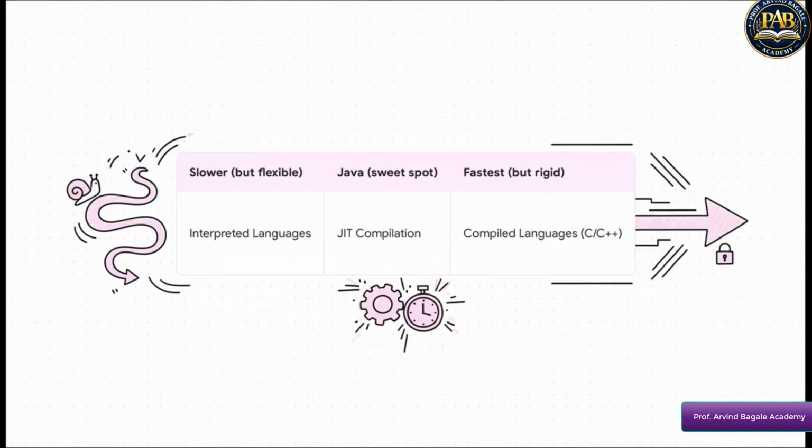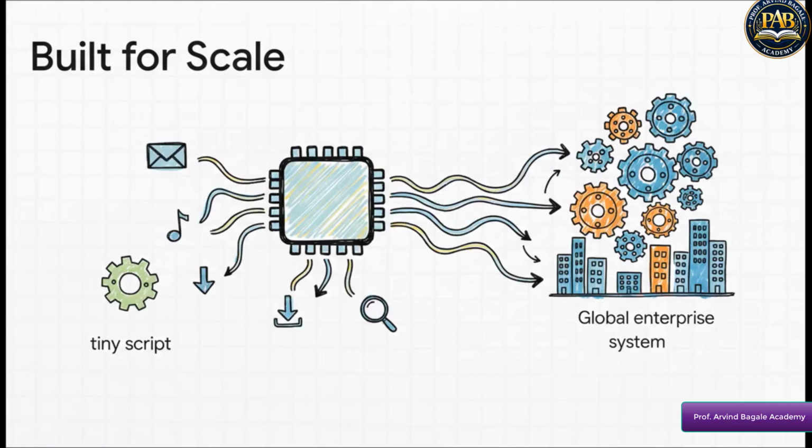Now, when it comes to performance, Java hits this really interesting sweet spot. It's way, way faster than older languages that had to interpret code line by line. So how does it do that? It's through a clever trick called just-in-time, or JIT, compilation. See, as your program is running, the JIT compiler is smart enough to identify the pieces of code you use the most, and it optimizes them on the fly, making them run super fast. So you get this amazing balance, the flexibility of an interpreted language, with speeds that get really, really close to a fully compiled one.